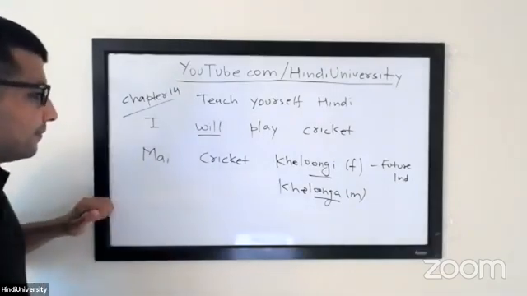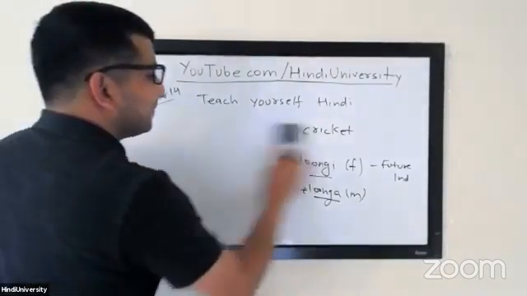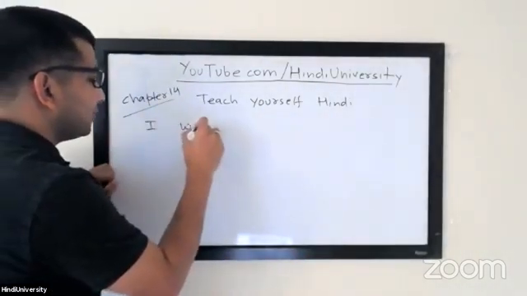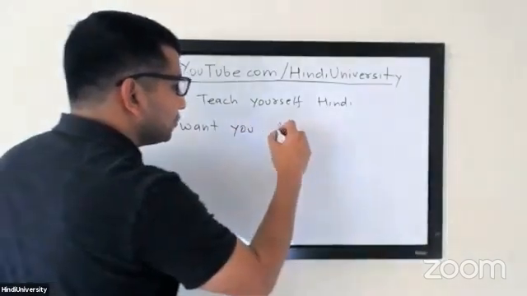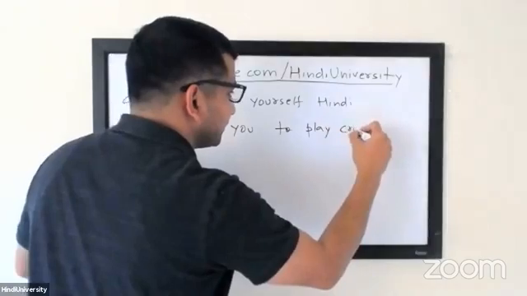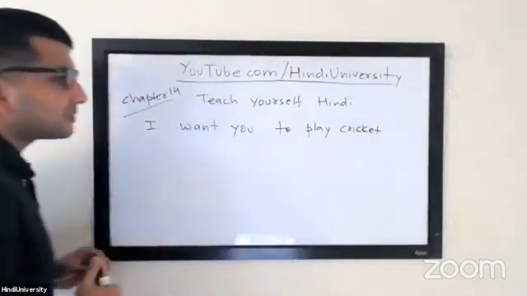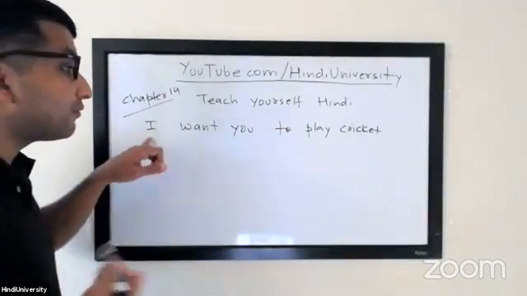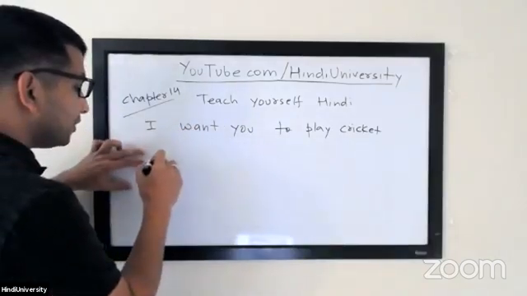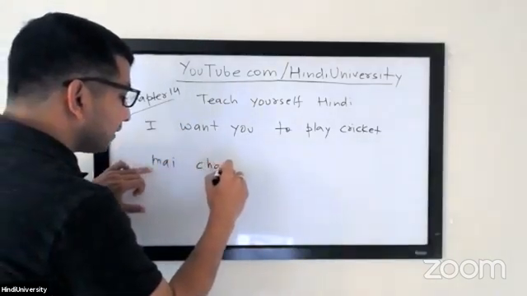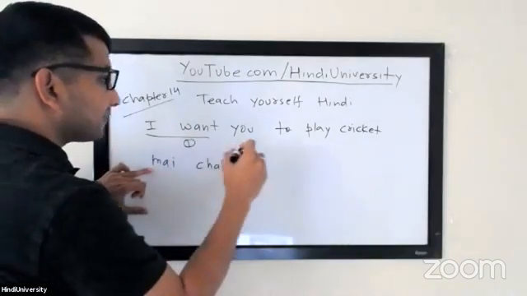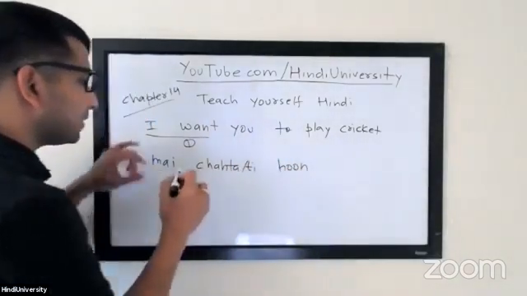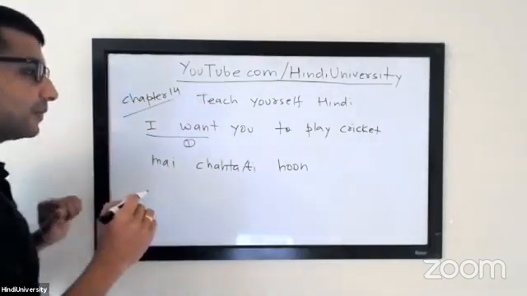In the previous example, I'll write that down as well: I want you to play cricket. You can say it is somewhat uncertain, but from your perspective, you are giving a suggestion or you're wishing. So if you were to just write I want, it would be मैं. So this is sentence number 1. I want, मैं चाहता हूँ और चाहती हूँ. Hopefully this should be clear to everyone, right? This is a fairly simple sentence. I want.